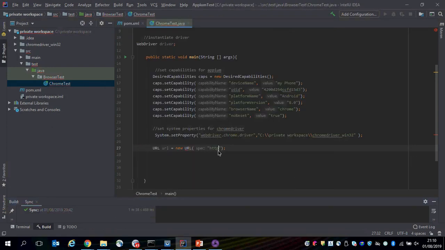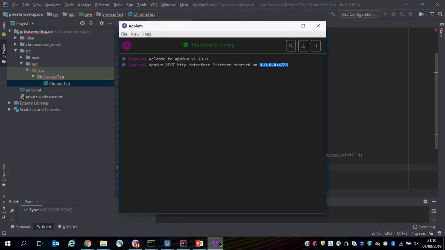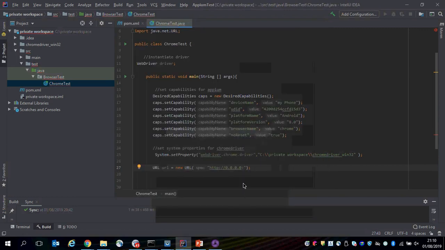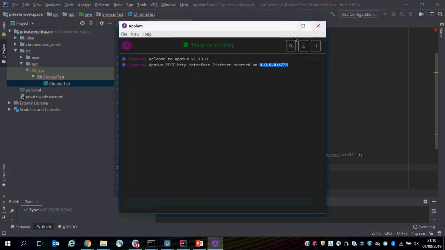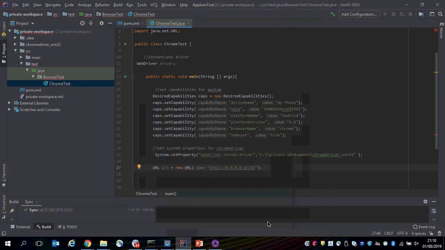The way to write it here is you have to start with http, then a colon, two slashes, 0.0.0.0, with four zeros, and then another colon, and then 4723.